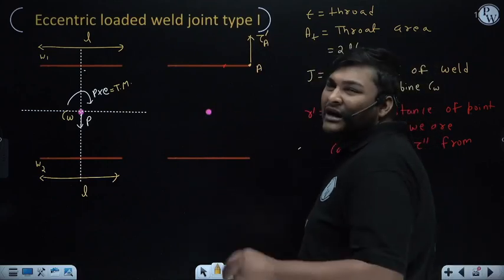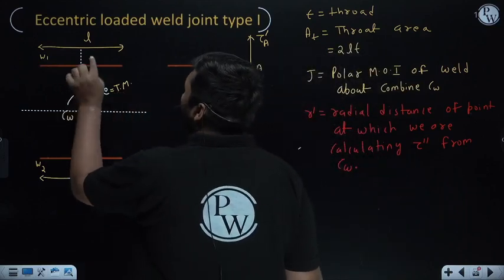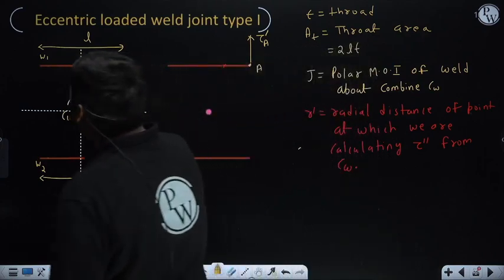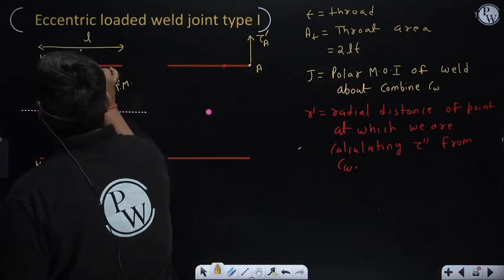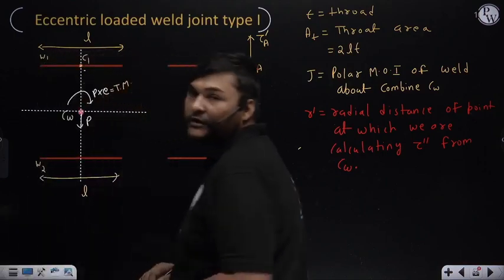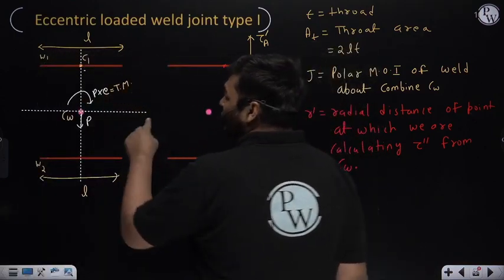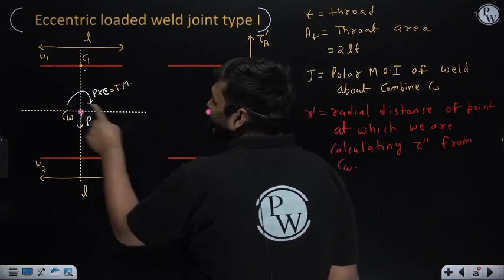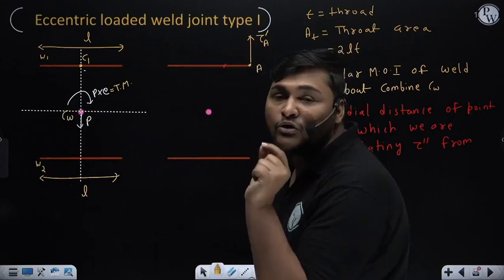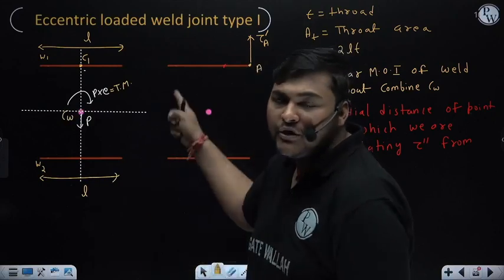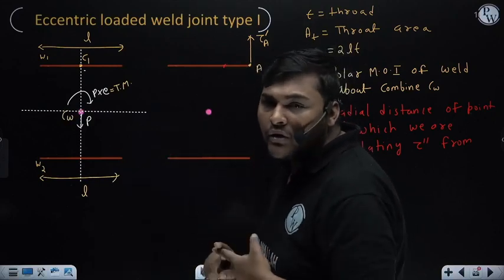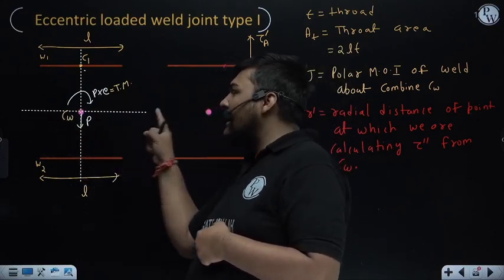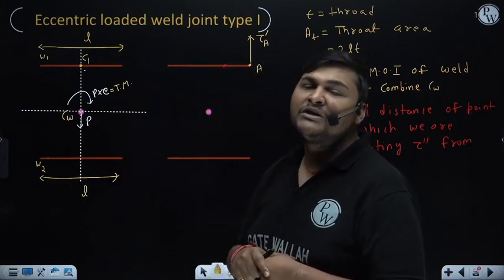So how to calculate? First I am calculating polar moment of inertia of weld 1 about centroid of weld 1. Now the centroid of weld 1 will be at midpoint of this weld 1, which will be at this location. Okay, don't be in a hurry. First you need to locate combined centroid of weld, which is CW. Right now this diagram is symmetric about x-axis. First you need to understand how to locate combined centroid of this weld, because you need to transfer this force P at CW. How to locate? First see, is this diagram symmetric about x-axis? Yes sir. So it will be centroidal x-axis of this weld. Is this diagram symmetric about y-axis?